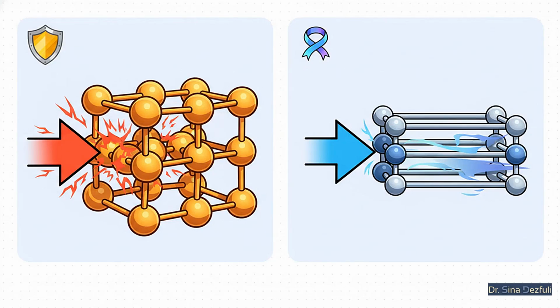But why? What's actually going on here? Well, it all comes down to how easily layers of atoms can slip past each other. In a densely packed FCC structure, you have these smooth, flat planes of atoms. They can just slide over each other with ease, almost like a deck of cards. That's what we call ductility. But in a BCC structure, those layers are more jagged, more interlocked. They resist sliding. And that resistance to slipping is exactly what gives a material its strength.